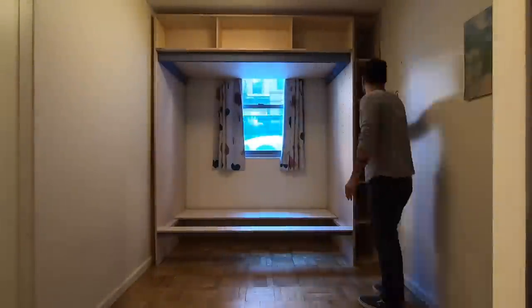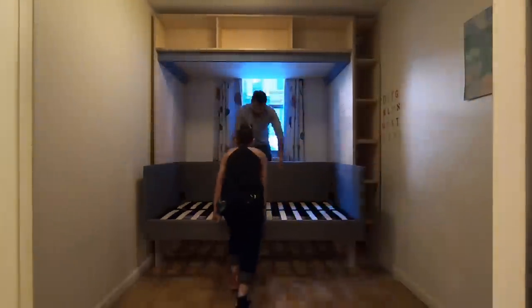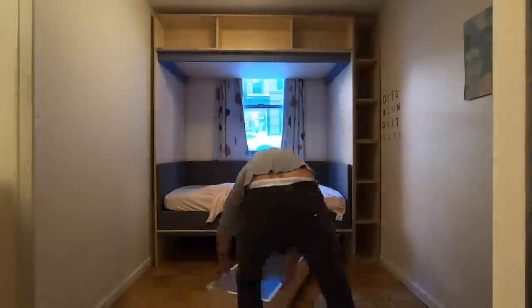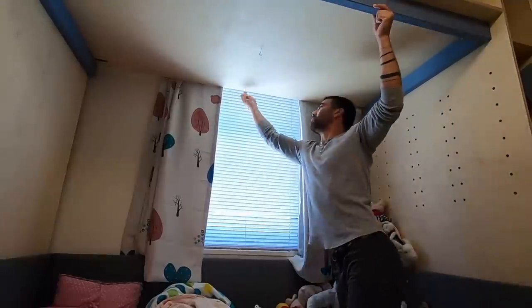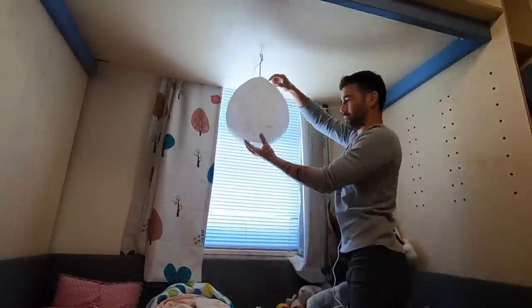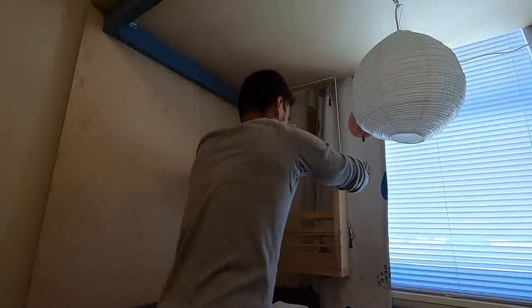Now this family is just renting, so we designed everything to be modular so that in case they move it'll all come apart easily and can be transported. We placed the bed, slid the drawers underneath, and then added some hooks so that we could hang a nice little paper lantern from the ceiling. We also used hooks and some cotton rope to hang the swinging bookshelf.